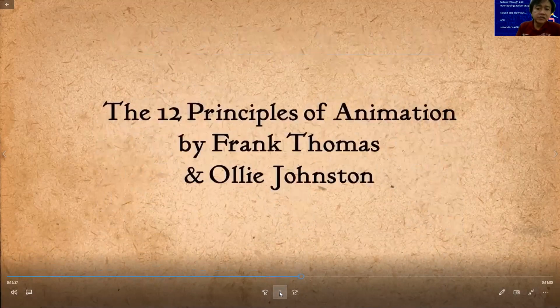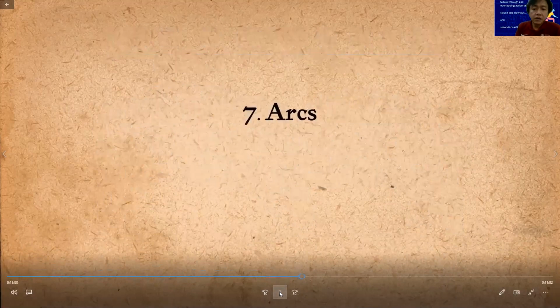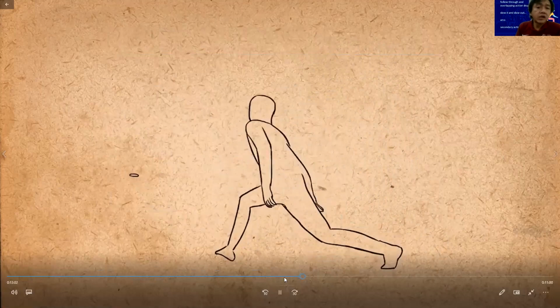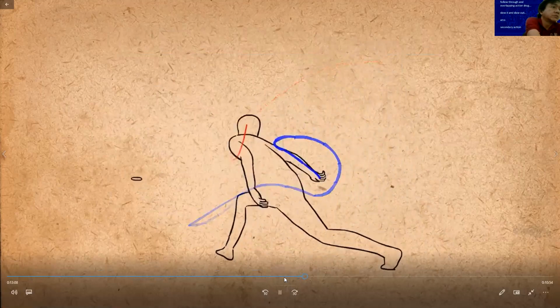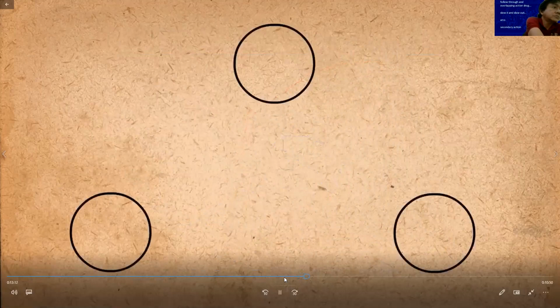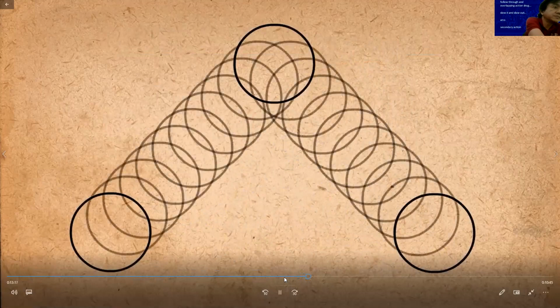Okay, we'll go to the principle of animation one. It is called arcs. So very few organisms are capable of movements that have a mechanical in and out or up and down precision. Most living creatures will move in a circular path, otherwise known as an arc. So let's say that we were given these key poses and were told to fill in the poses in between. Simply taking the midway point between the poses will not work, because this looks way too mechanical.